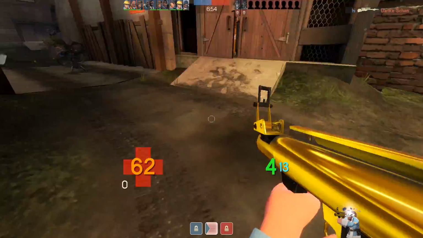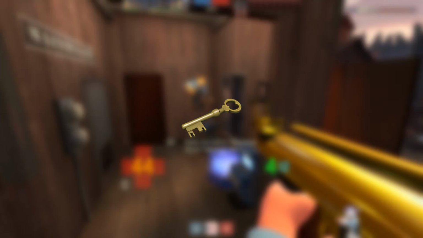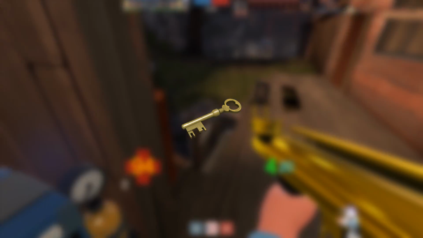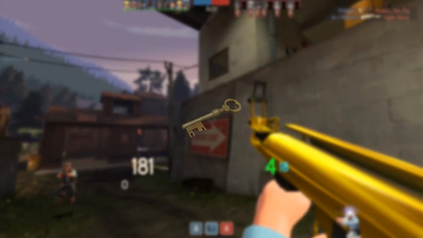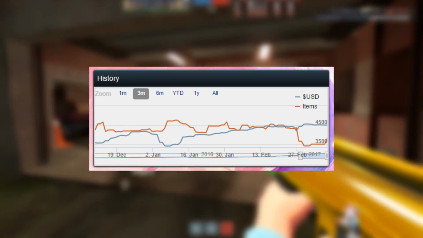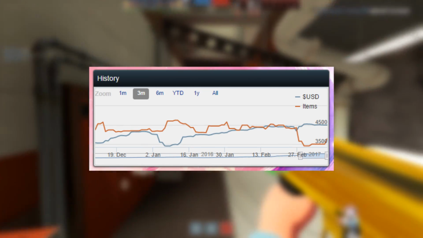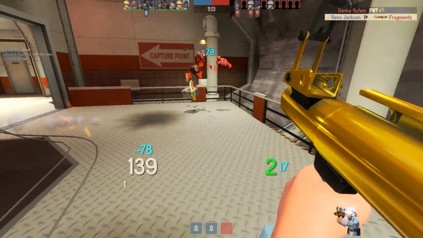Instead of dealing with my giant backpack, let's consider a backpack with exactly one key in it. This key will basically represent somebody who has many items priced in keys in their inventory, so we can easily see what happens to the backpack value when the key to refined ratio changes. You know that backpack value graph you worship when you make profit? Well, I'm going to use a graph just like that to show what happens visually. This means I'll graph time on the x-axis and backpack value on the y.